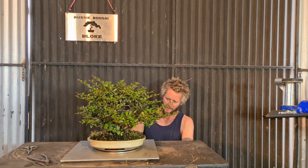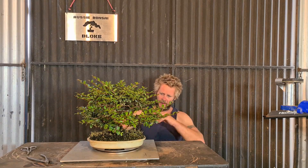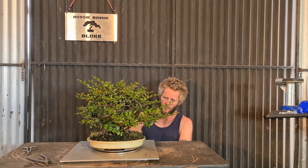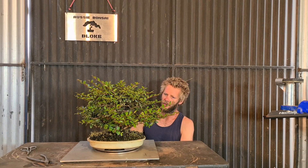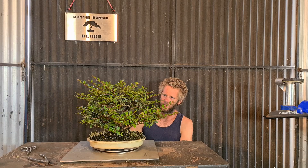Since then I've just put it in different pots - one was just like a nursery pot - and I've grown out long, long branches to create fat branches at the bottom, another big fat one at the back, and just shaped the whole tree. It's really come out really good. Crape myrtles have beautiful bark. If you want to get flowers, it's very hard to get flowers within the silhouette of the tree - they'll just grow out miles and look silly, just be a bush. So for me I opt to keep my crape myrtle as just a beautiful tree, because they have beautiful leaves and beautiful bark.